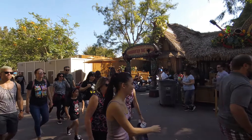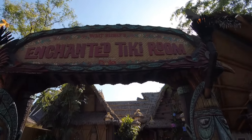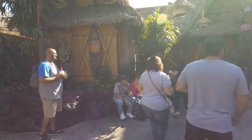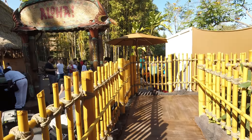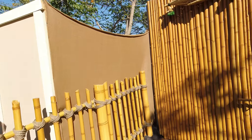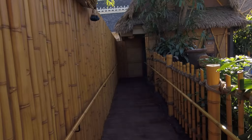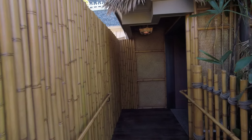I'm going to show you guys something cool they added right here. So as you enter inside the Tiki room, if you make a left, they got a new ramp. Before they had this janky elevator that was not good. For anyone who needs wheelchair access or anything like that, they now have a wonderful ramp, which is actually pretty cool. Some of my family members need a ramp, so this is great.